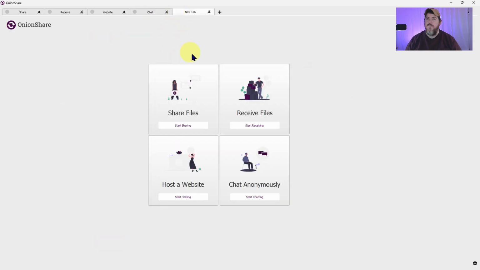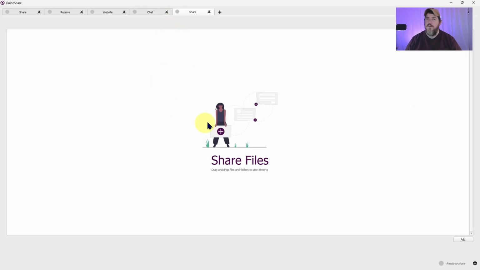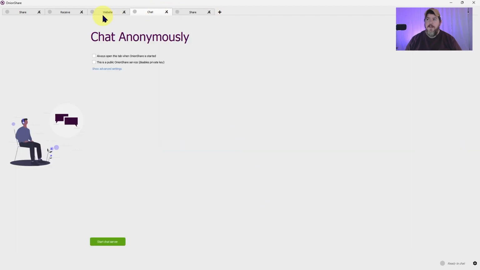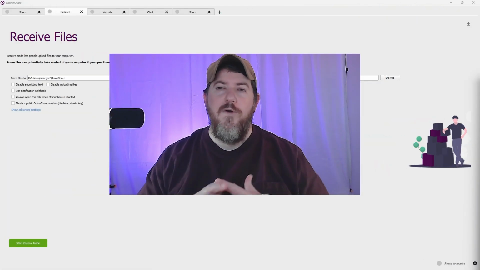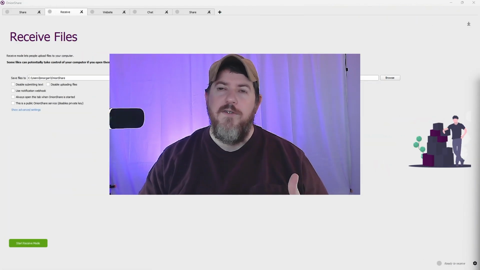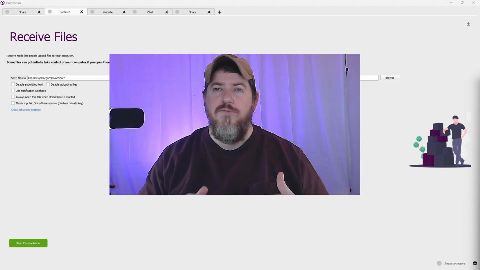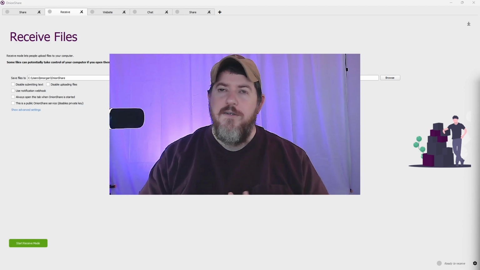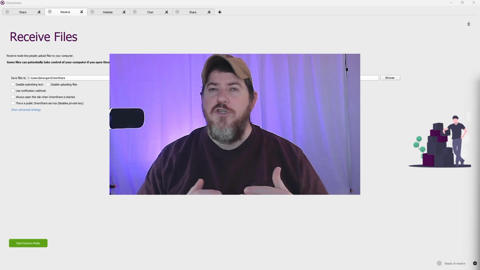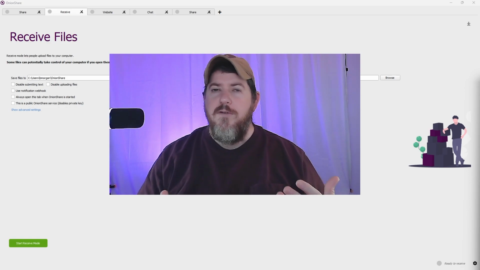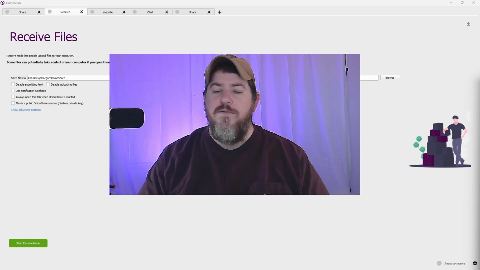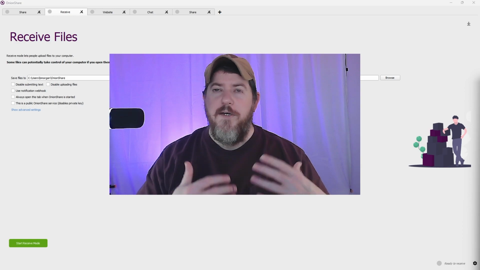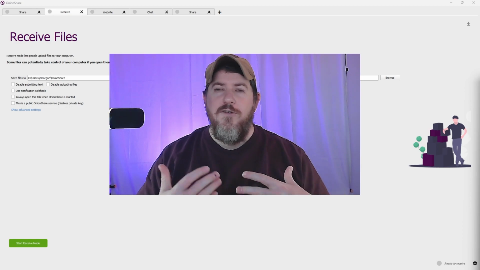It provides users with enhanced confidentiality, making it harder for third parties to track the shared content of the users that are involved. So how does OnionShare work? OnionShare uses web servers that are initiated locally on your device, and they become accessible to others through Onion services on your device. So it's your responsibility to securely share the URL utilizing encrypted channels if you need to, like a chat messenger, or you can use less secure options if it doesn't matter and you're just playing with it, like we're going to be doing today. It's all based off of your security needs.